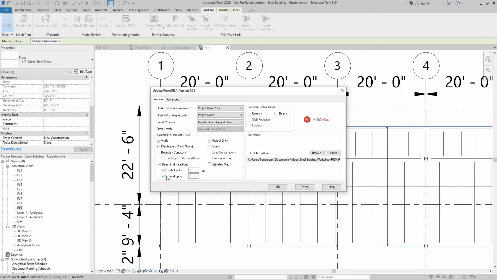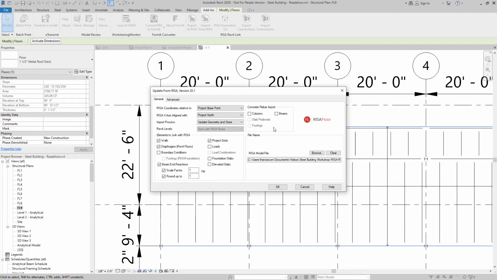And we also have concrete rebar import here in the upper right hand corner. So this is actually a pretty cool feature where you can transfer the designed rebar from RISAFloor and have it be 3D modeled in Revit. So this would come in handy in a scenario where your MEP trades are on board and you guys are also working together in Revit. This would sort of preclude any pipe penetrations going through highly essential rebar. At the very least, it could be a red flag for those different trades to speak with the structural engineer about making their penetrations based on the rebar present in any particular concrete member there.